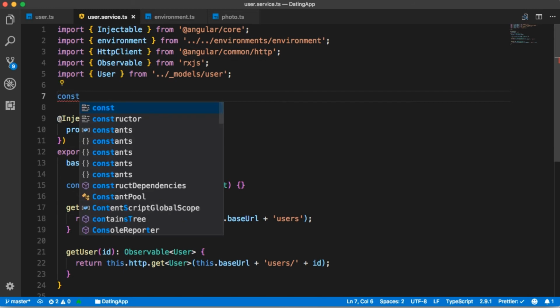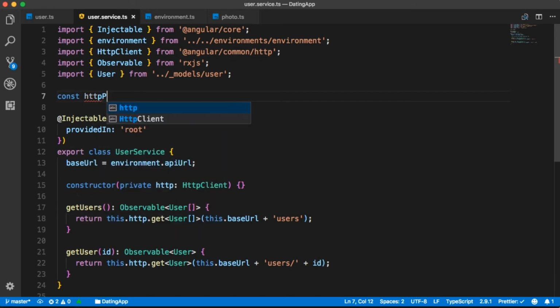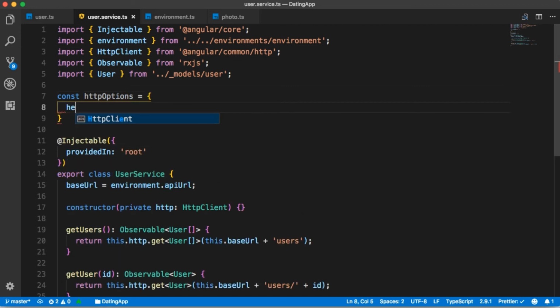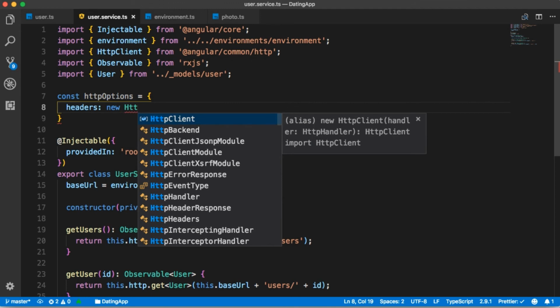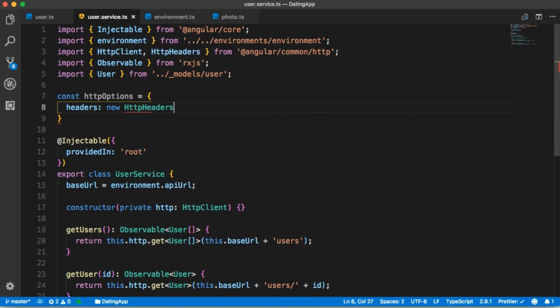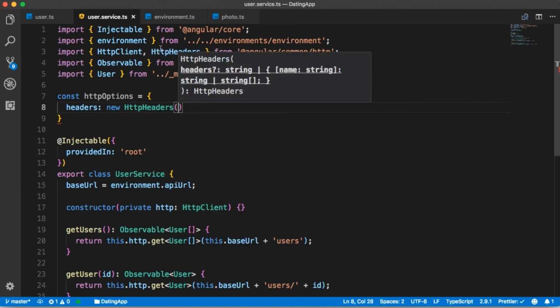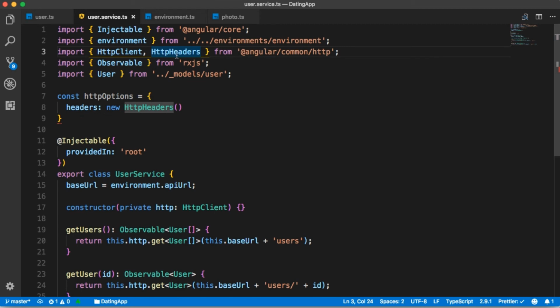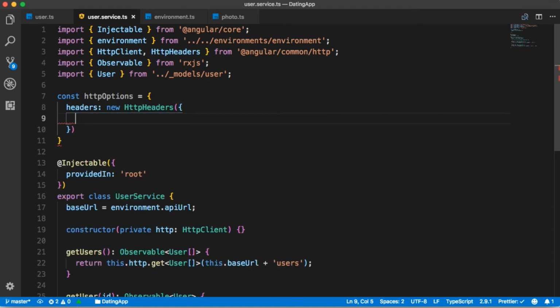So I'll say just above the class, I'll say const httpOptions equals, and we'll specify the headers, and we'll say new HttpHeaders, and this will bring in automatically our HttpHeaders from Angular Common HTTP. And inside here, we'll specify the same as we did in Postman.